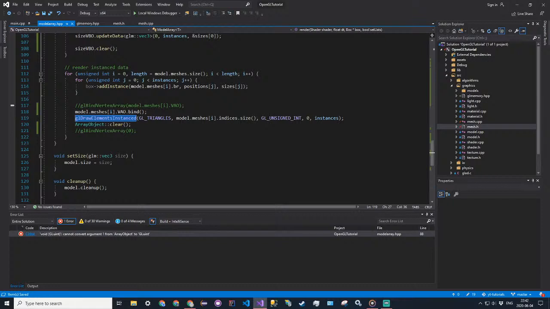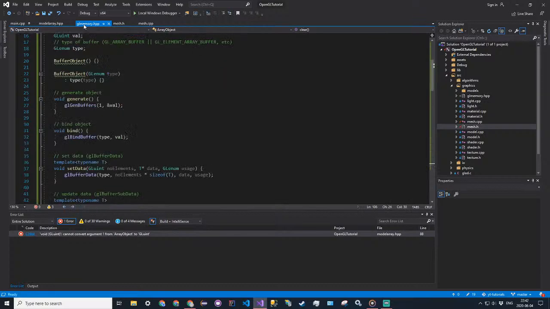No, I should honestly, we could make this a method in the VAO, in the array objects. So let's just do that.